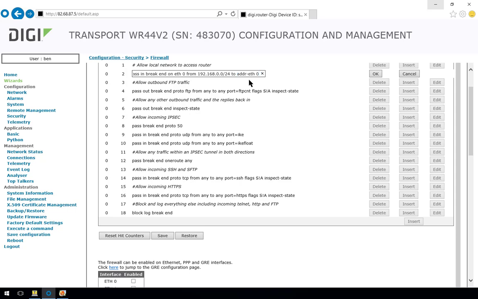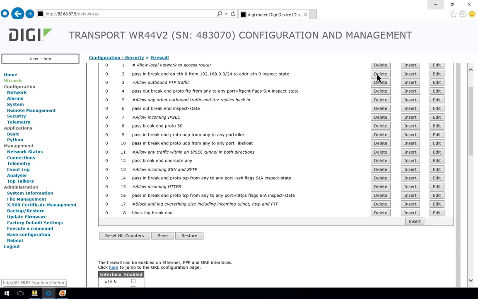So that's the public address. Inspect-state. So it's a fairly wide rule, but it's fine for this lab. If this was a real live network, then I wouldn't really be allowing everything in. I'd be more specific, but for a lab, it's fine.